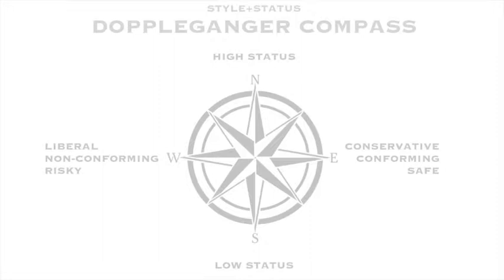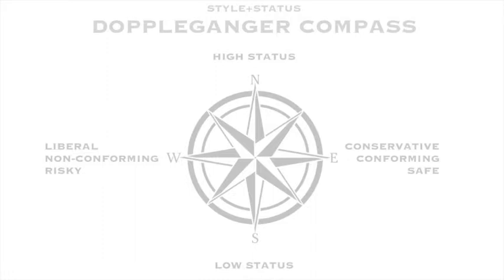All of the good jobs, all of the big jobs, all of the exciting jobs lie on the outliers of this grid or compass in the high status direction. In other words, heightened or exaggerated versions of yourself. This is the most important thing that you need to understand about casting. The average person is not going to be called upon very frequently when they don't have credits, because there's always someone who looks that way who already has the credits that they want, okay? And when you go more into extremes of this style and status compass or map, that's where all the interesting roles are, and that's where fewer and fewer actors visually reside.